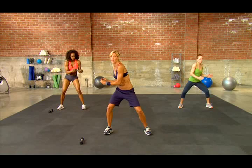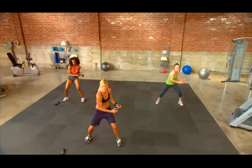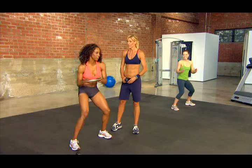Fantastic. Now I want you to hunker down — we're gonna do a torso twist. Twist, twist. You've gotta round your back on this, contract as you go. Twist it out. You might be feeling your quads engaged in this — that's fine. We like to work multiple muscles, right? We love it.